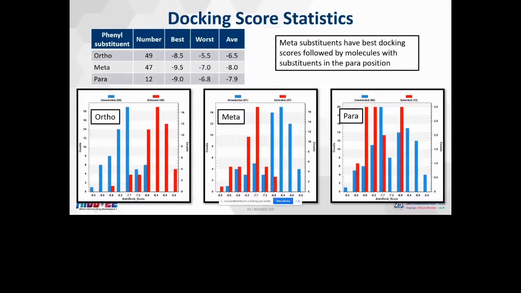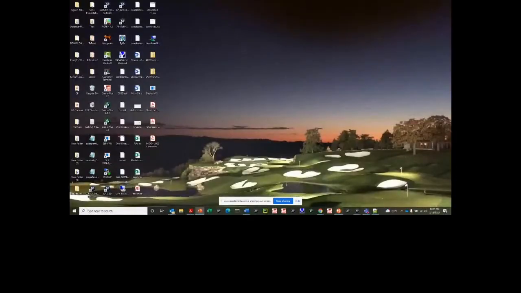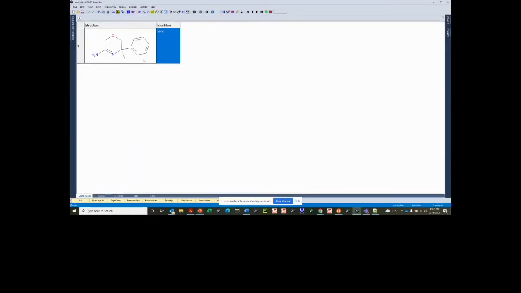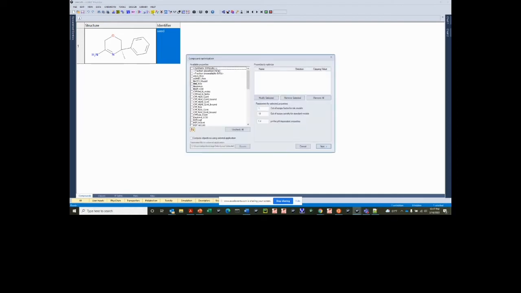Okay, so now let's demonstrate the program here. I'm going to start with a seed molecule. This is basically the warhead of some of these BACE1 inhibitors. Note we have to specify the chirality of the compound, and we've got it in the uncharged state here. Then I would click on the AIDD module button here, and then I'm going to define synthetic feasibility, oral bioavailability, ADMET risk, and BBB risk.